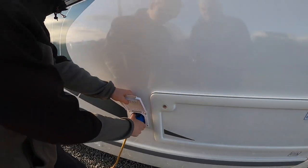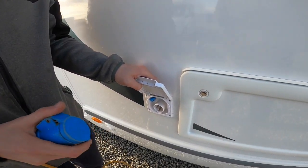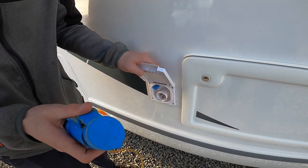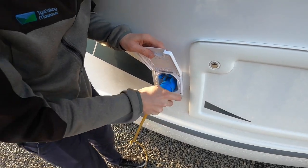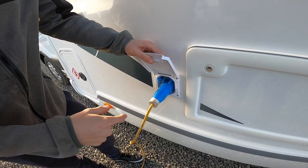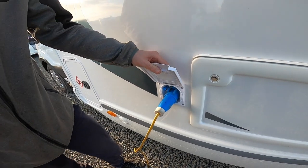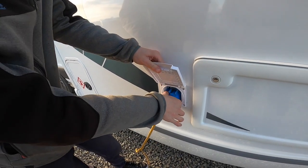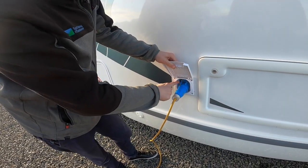Main hook-up points, so to hook the vehicle up, get your hook-up cable. So with all Chaussons, you get a brand new hook-up cable. Lift and expose the end, slide it on here. You want to hook the vehicle up first and then your power source, and do it in reverse order when unhooking, or if you're home charging, still do it in reverse order. Push the blue clip in to release the hook-up cable on the left hand side.